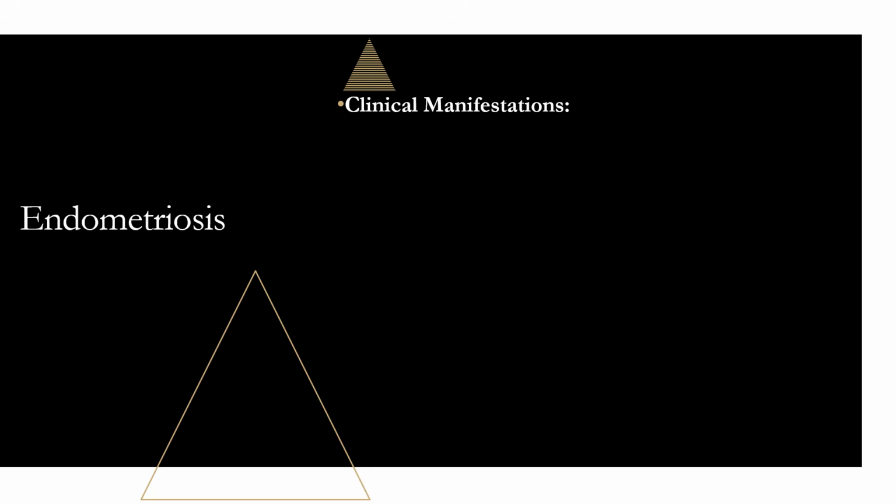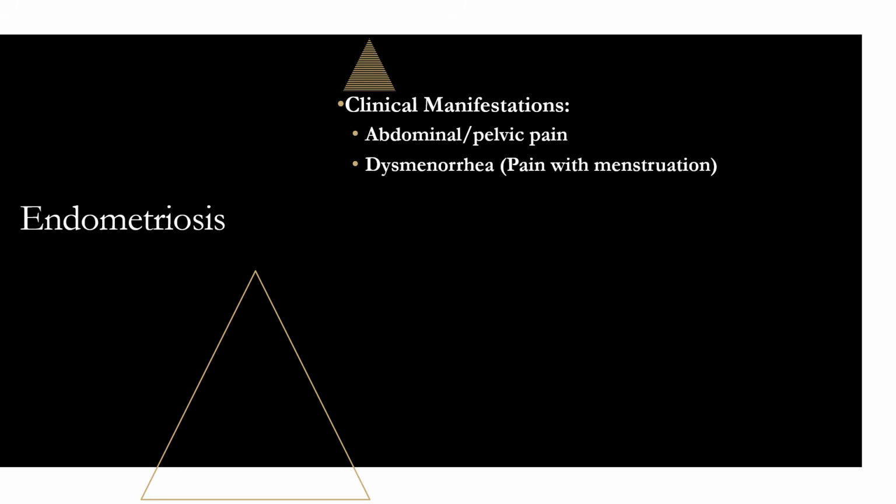And where these women are going to have pain all depends on where those ectopic endometrial implants are located in the body. But with that being said, let's talk about the most common presenting symptoms and how you'll likely see it on your exam. A major component of endometriosis is pain. Abdominal or pelvic pain is quite common. This can be described as dull, throbbing, sharp, or burning. Dysmenorrhea, or painful menstruation. This can be quite severe in some women.